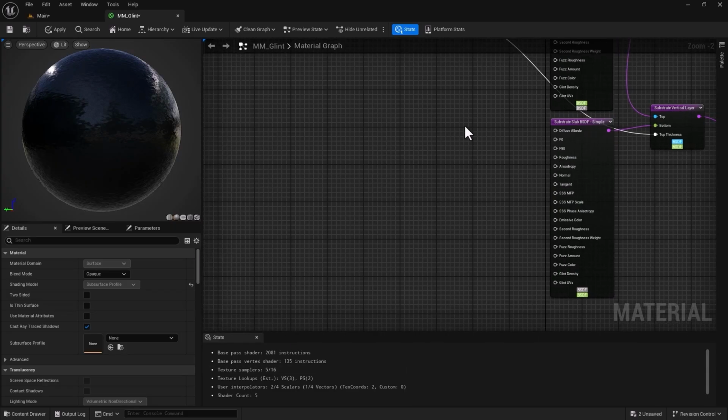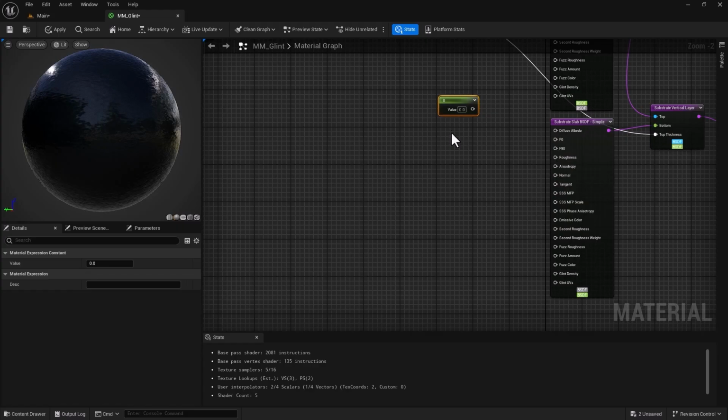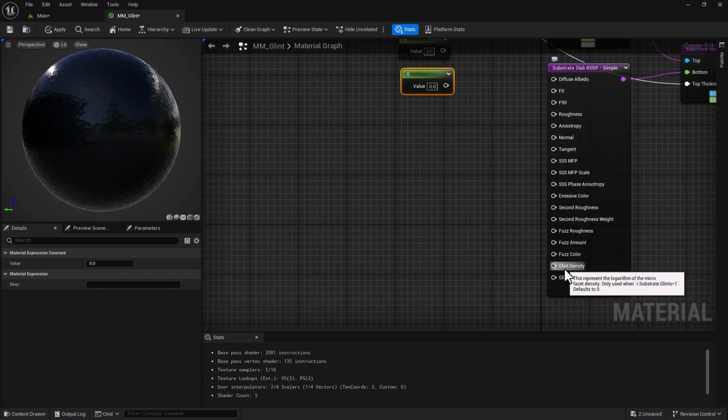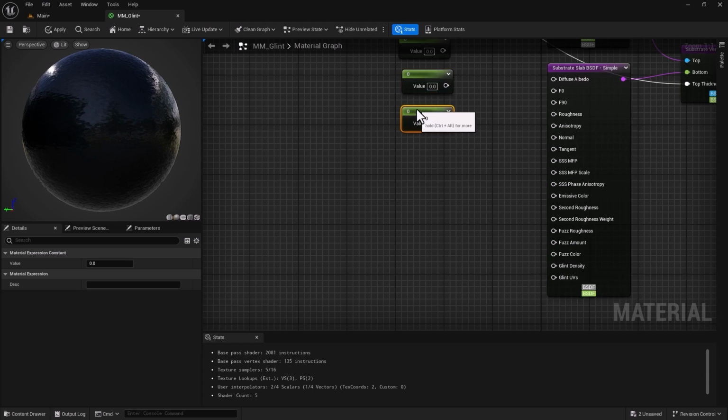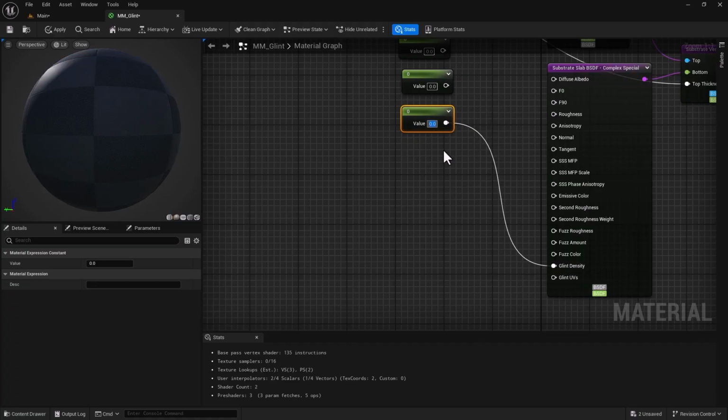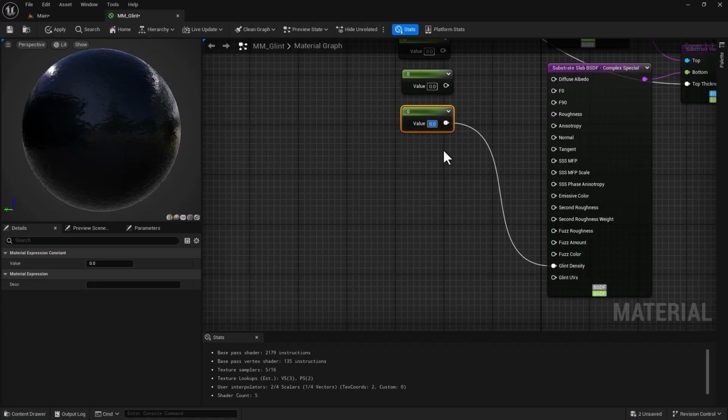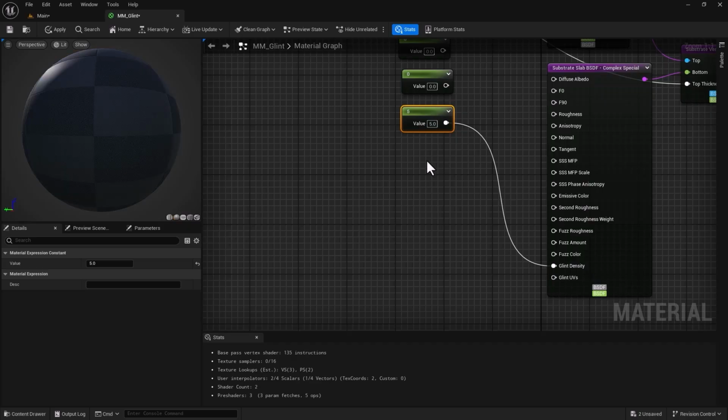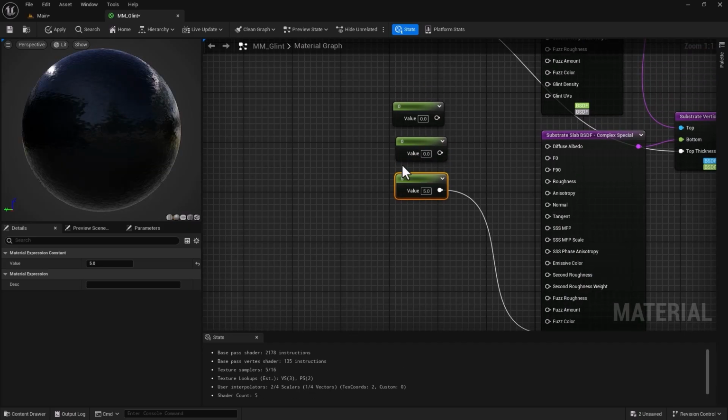Right off the bat, we need 3 scalars for our diffuse albedo, for our F0, and for our glint density, because it's a float value, a scalar value. So let's connect that in. And if you don't know what to apply to glint density, that's totally fine. I'm going to just put something random, like 5, because we can always change that.